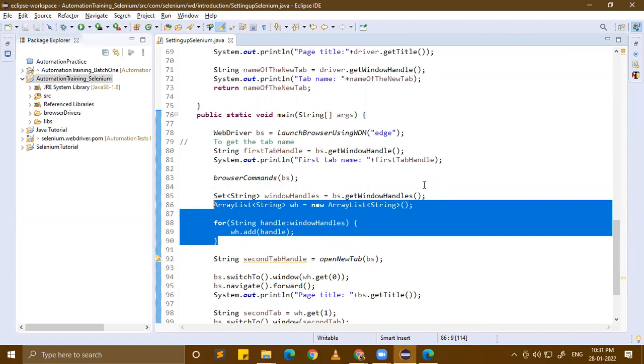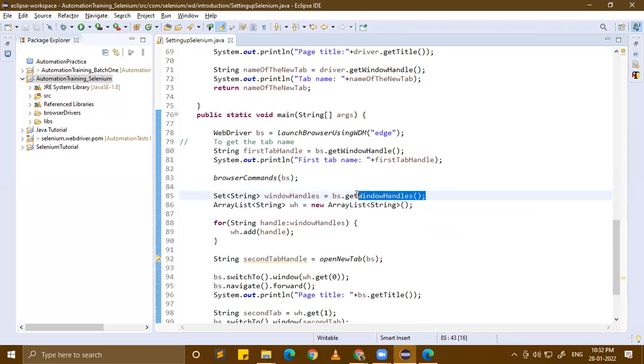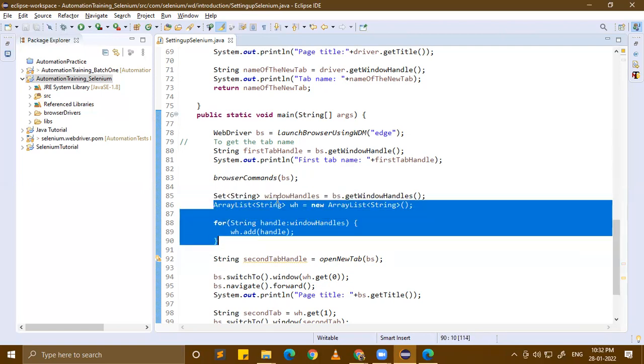Only one. Okay, Priya says 1. What about others? Archita, Uday, Riya. At this stage, how many handles will I get when I call this method, and after that I have added the same in the WH ArrayList as well? So what would be the size at this stage?